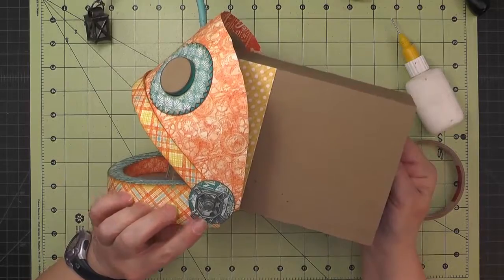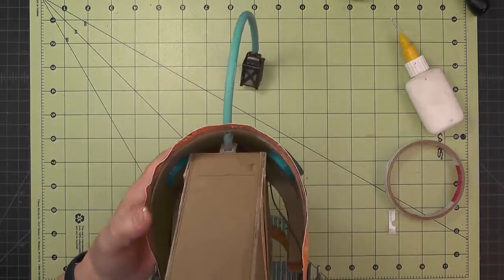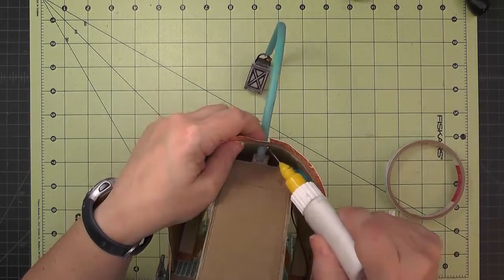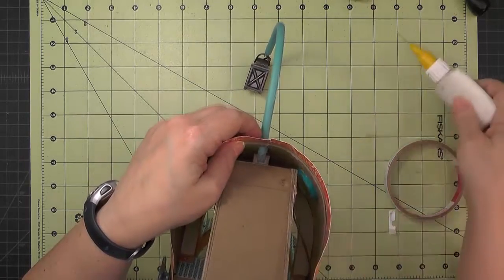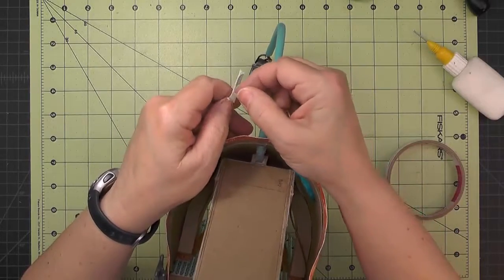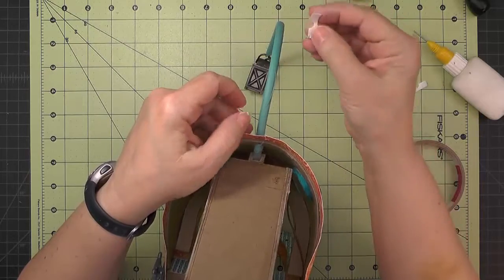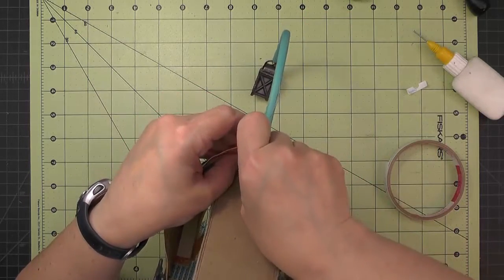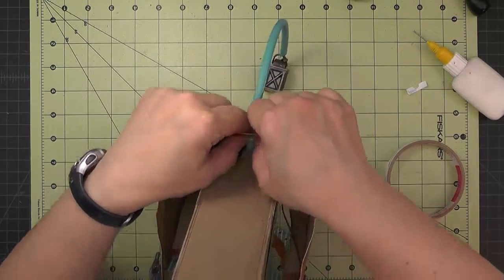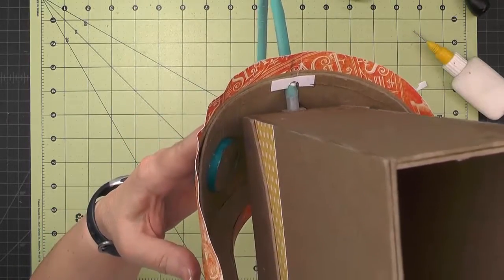So now that the glue has dried on our lower jaw connections down here, we can reinforce where we had to make this slit up here at the top by pulling apart that chipboard and adding some wet glue. And then also I'm going to put a little piece, this is a little piece of cardstock that I've cut a notch in, on top of that ledger strip there, just as a little added reinforcement right there. Hopefully you can see that there.